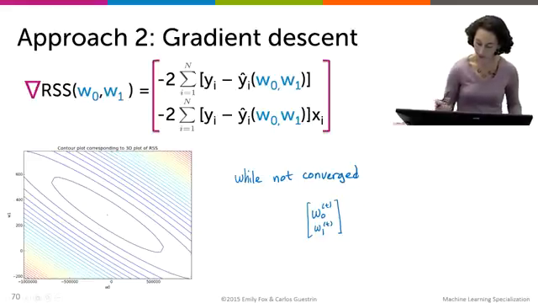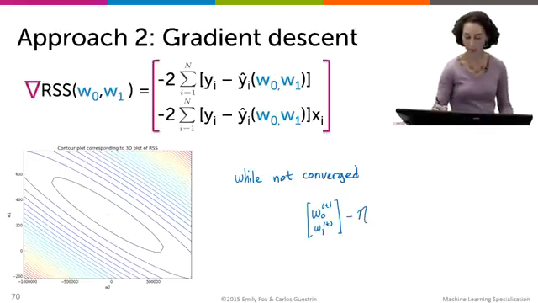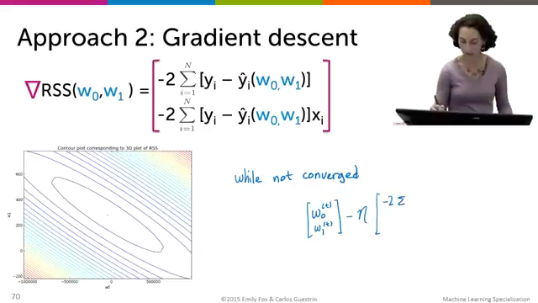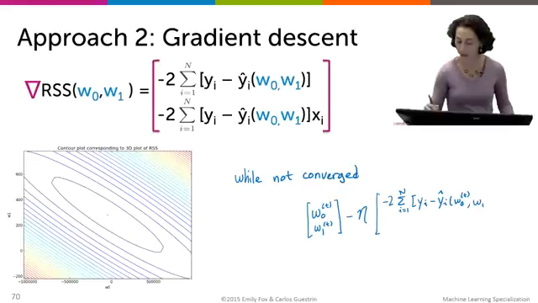Maybe I'll write it in two steps. So we're subtracting eta times the gradient, and what's the gradient? The gradient is minus 2 sum i equals 1 to n of yi minus yi hat, with W0 at iteration t, W1 at iteration t. That's the value I'm using to predict my observation i.